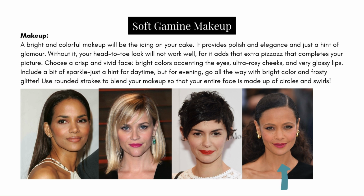And then to the right of her, similarly, Tendua Newton has that beautiful base of foundation, those rosy cheeks, and she has accentuated her eyes, but not in a way that's overpowering. That focus on her eyes is balanced with the pop of color on her lips. It's just stunning. And they all have, notice again, that hair, that solid coloring for most of them. Reese has that little bit of feathering and a little bit of highlights, but still definitively blonde. And they all look beautiful.